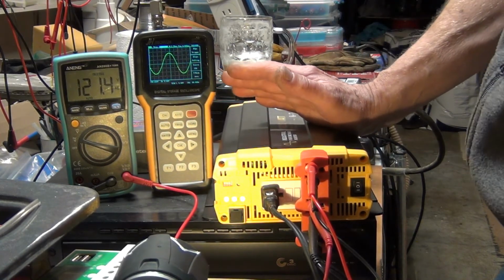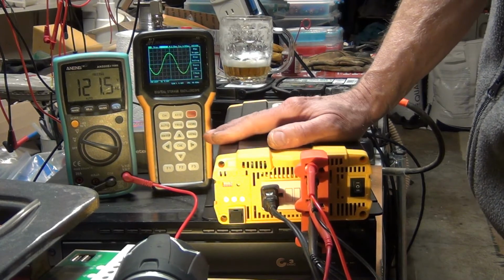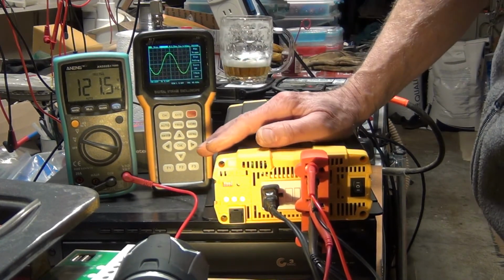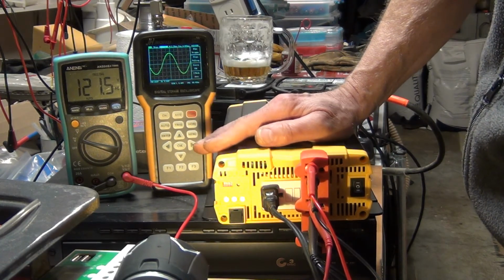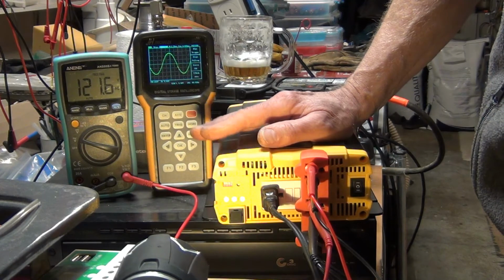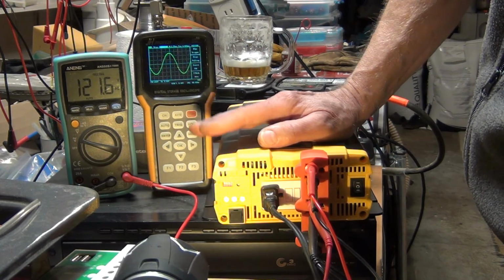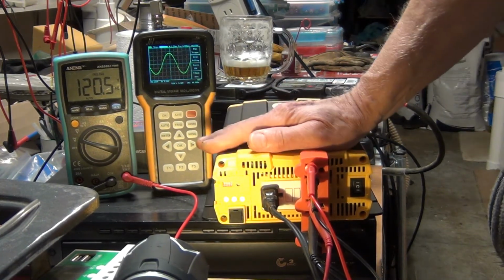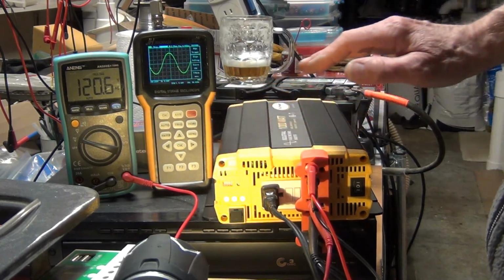And what I want to get into right now, and I didn't try it yet, is to start a furnace. It's a gas furnace, the whole house gas furnace. I'm gonna hook up the furnace and keep these meters attached, and the furnace will have a really big draw at the beginning, probably about 2000 watts. Maybe even more. I don't know exactly, but I would probably have to get a clamp meter and see what it's going to draw. It's a whole house gas furnace, so it's going to have some draw at the beginning. So I wonder myself if this is going to take it. I believe this might be a little bit too much for it, but we'll see. I will get back to you when I'm ready.